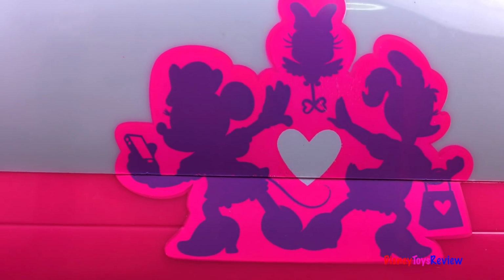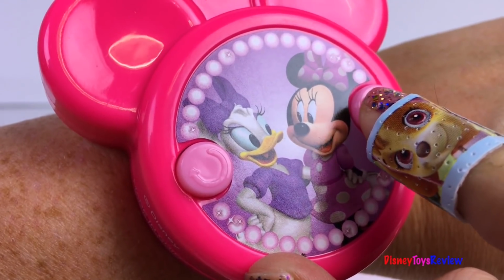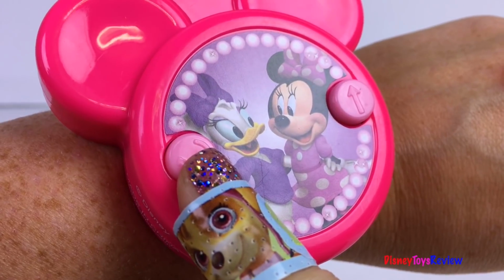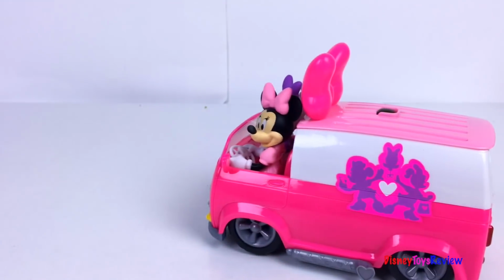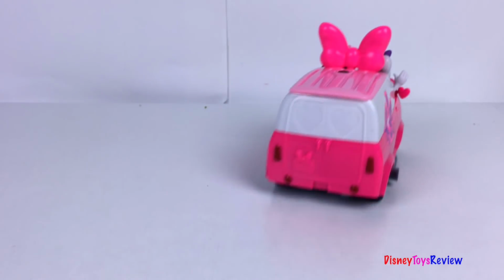Wow, look, it's Minnie and Daisy. We have two buttons on our remote control. We can go forward, or we can go backwards and turn around. Let's check it out. Wow, that's so fun. I wonder where Minnie and Daisy are going.